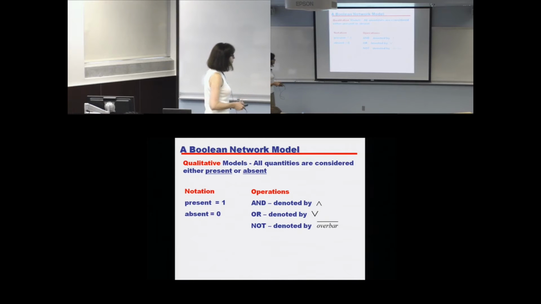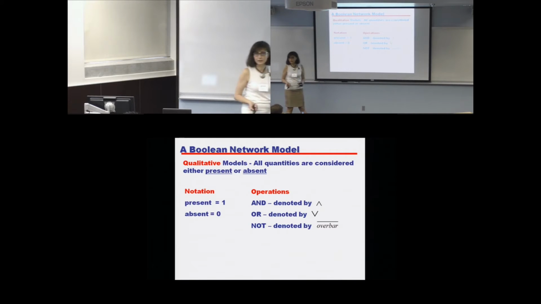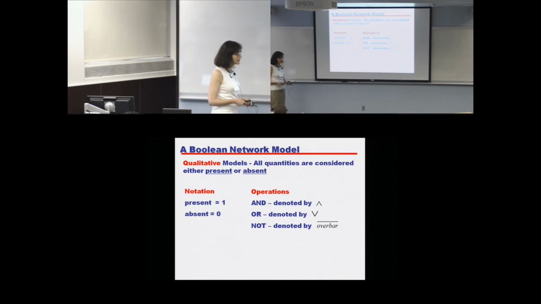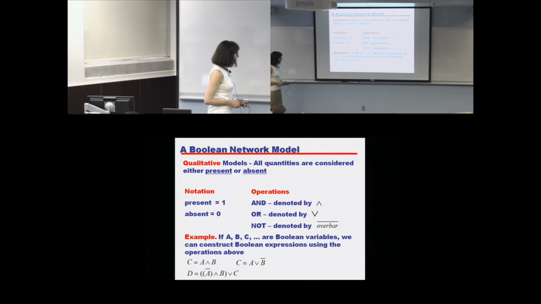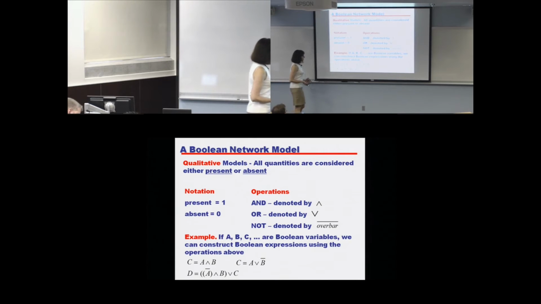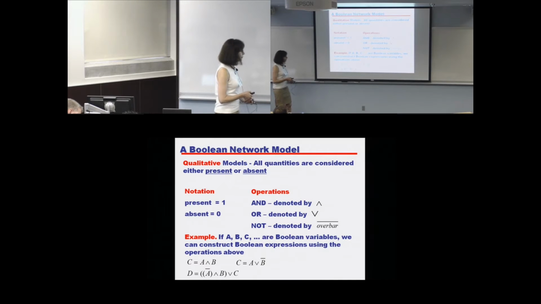And of course, as soon as we introduce Boolean in mathematics, we immediately think of Boolean logic and the operations of and, or, and not. And these are the notations that I'm going to use for those operations. So more for the biologists here in the audience, we say that A, B, or C are Boolean variables when we mean that we don't know what exact value this variable may take at each time, but it generally can take values 0 or 1 and nothing else.